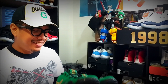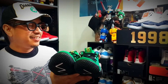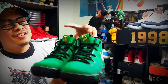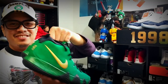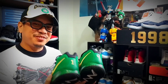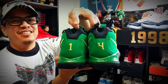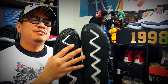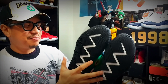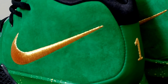As you can see, the Kyrie 4s are in Boston Celtic green. You've got gold on the Kyrie Irving logos and a gold Nike swoosh — because they're gonna win the championship. And as you can see, Bubba Chop 14, that's why I got the 'one' and the 'four' at the heel — and then a black outsole on the bottom, with the midsole in green with gold splashes on it.